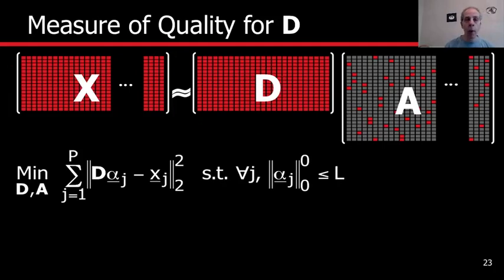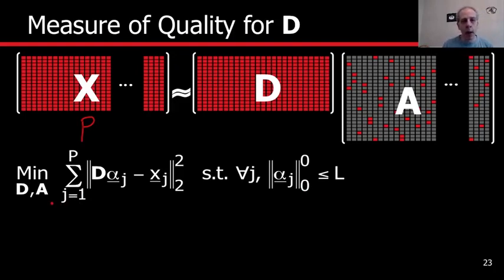What do we want? We want basically a sparse representation for all the signals. So we are basically summing over p, all the signals. We have one dictionary for all the signals, and we want a sparse representation for each one. So see that j runs from 1 to p, a unique dictionary, and all of them have to be good representations, and they have to be sparse at the same time. Before that, we didn't have this summation, and we were just talking about one. Now we have a summation, and we want a dictionary that is good for all of them.